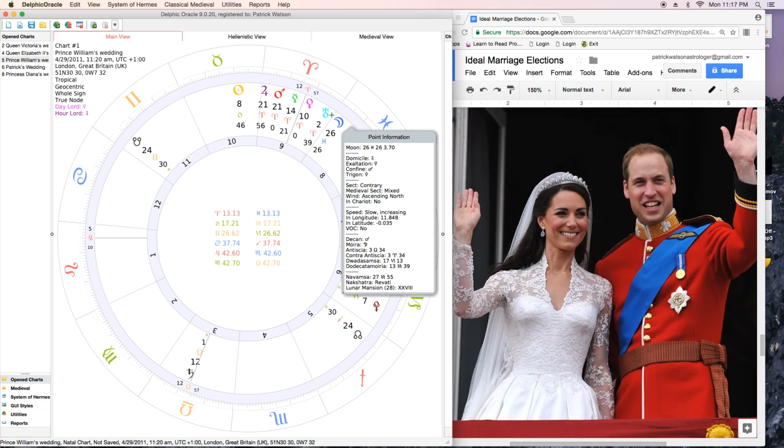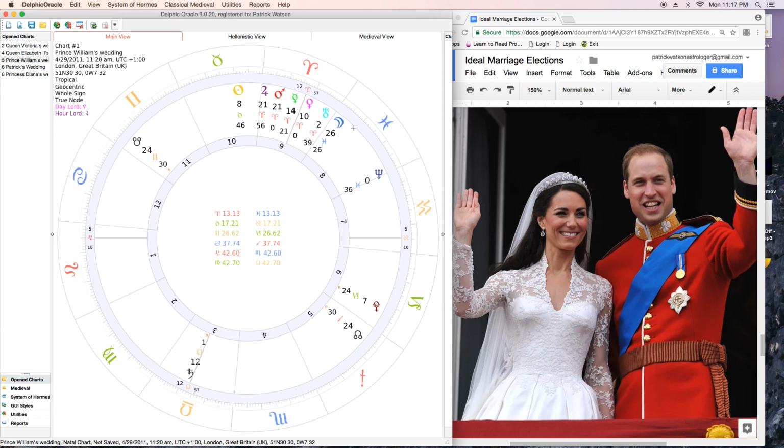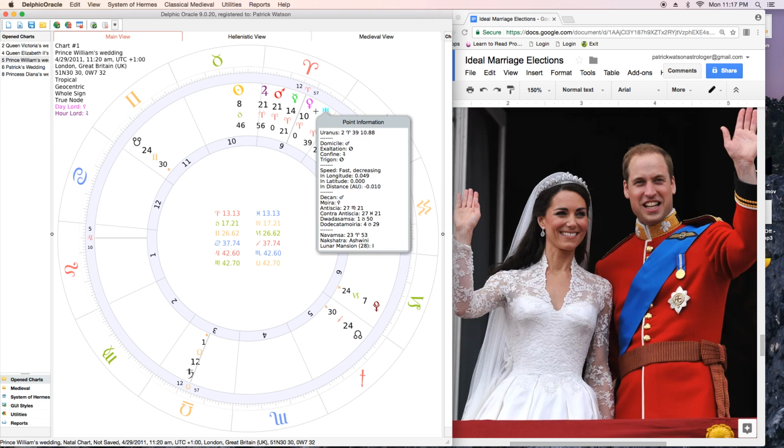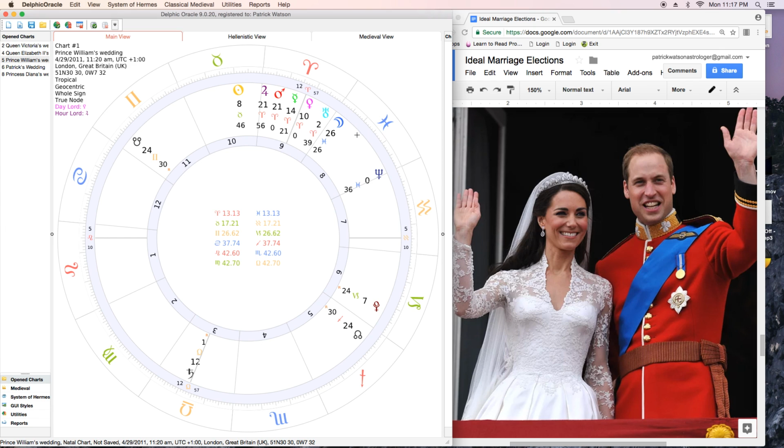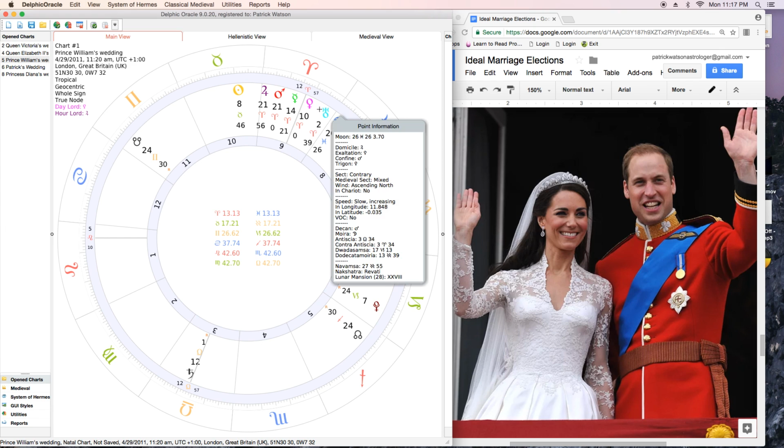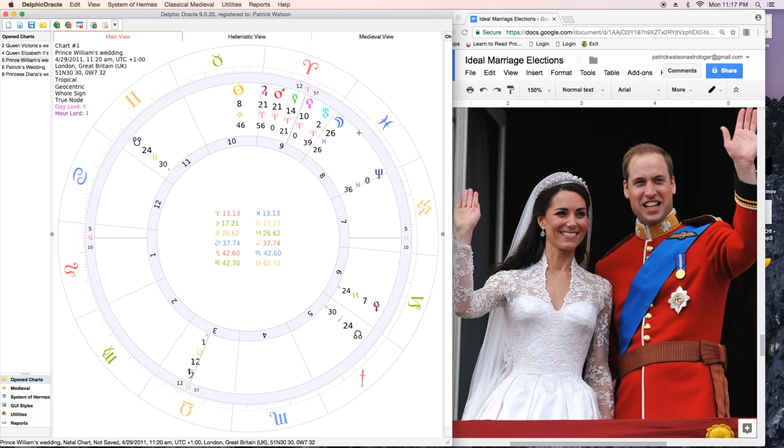Its next application is to Uranus, technically, and then after that to Pluto. But if we're going by visible applications, then it's technically applying right to Venus, which would be really nice. But I don't know. I think the fact that it hits these other invisible planets first sort of has to be considered before hitting the visible planets. So that's the marriage of Prince William and Kate Middleton.